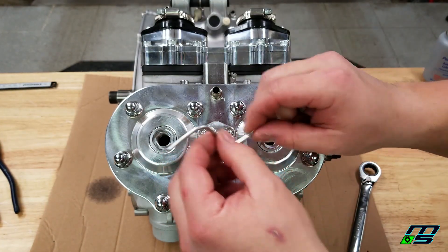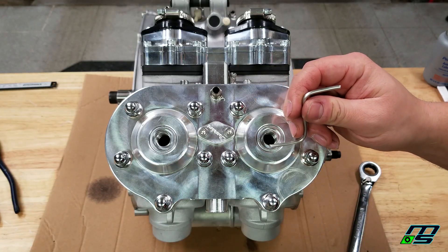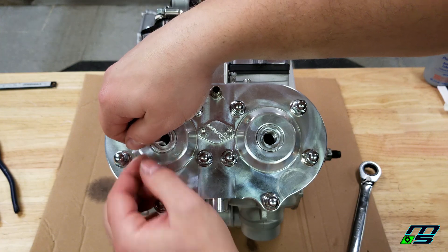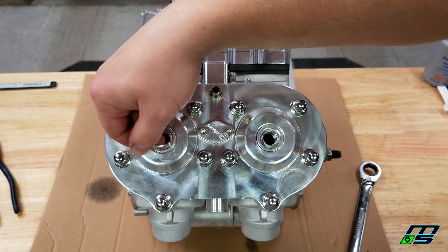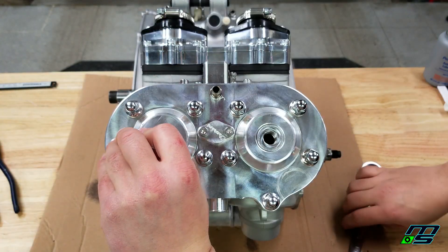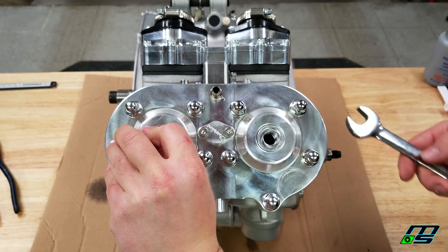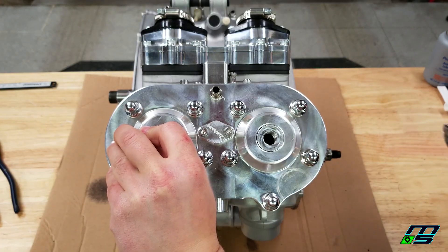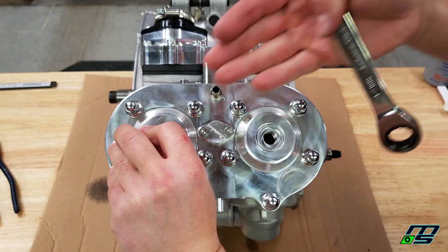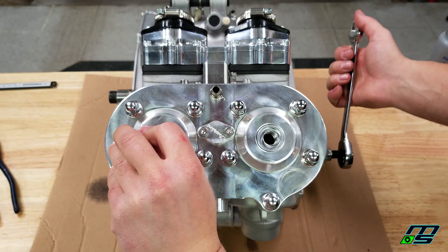We're going to take our piece of solder — I have it bent in a Z so that we can do one side and flip it over for the other side. We're going to measure both the left and the right sides to make sure we're getting an accurate reading and that they're equal — left and right, not top and bottom. We're just going to take this piece of solder and fish it into our spark plug hole. If you cut it correctly, you should be hitting up against your cylinder wall. Don't worry about scratching it — the solder is soft, it's not going to do any damage. Hold the solder up against your cylinder wall and turn the motor over. When it gets to the top it's going to feel like it's not going to turn over — you can put some pressure on it and then it'll kind of pop over. That's when it's crushing the solder.